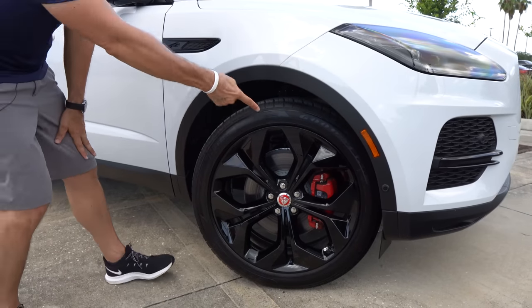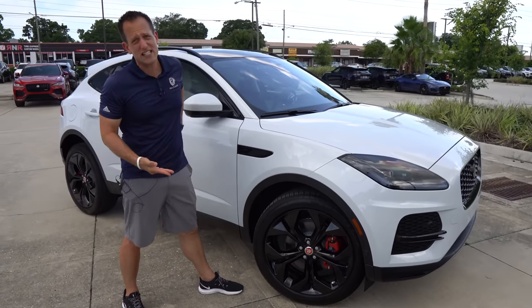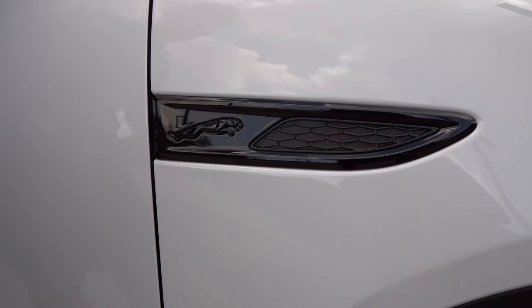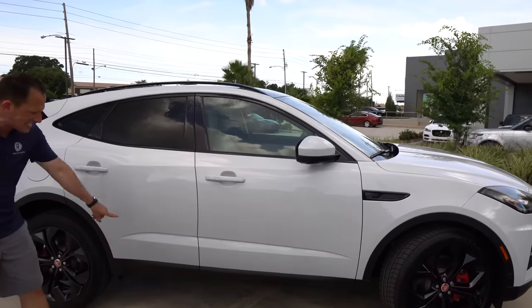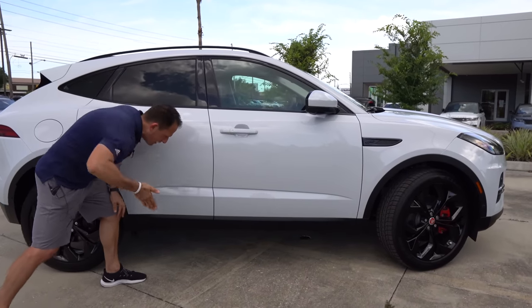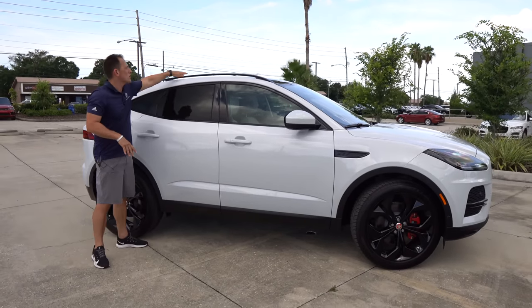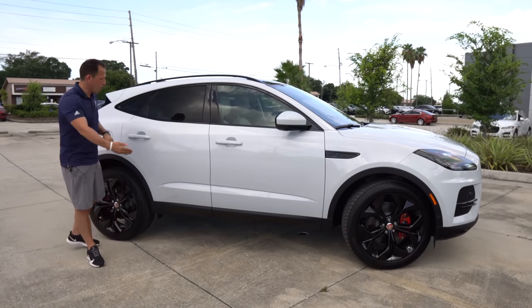Going into the fender — zonk — why didn't they paint this? We've got this beautiful color painted all the way through, so that's definitely a zonk. On the GV70 you can get that painted fake vent, but again, we're going to have to zonk it here. You do have the leaping Jaguar badge though, which is great. They should have just kept it smooth. You're going to get 360-degree cameras, color-matched mirror caps. I like the nice indentation on the door — it's subtle but gives some nice design from the side. The sill is tucked underneath in flat black, and we've got gloss black around the window treatments with a raised roof rail and a low gloss black panoramic sunroof.